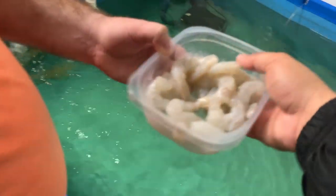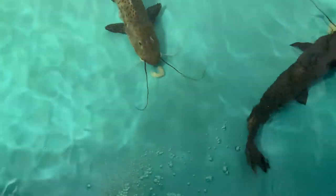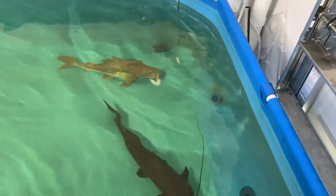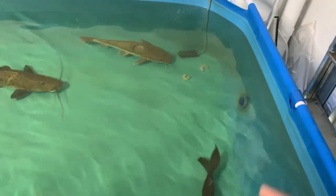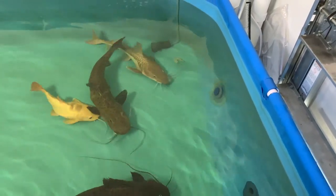Is that Yeti? Yeti, give me a shrimp. Shrimp. Here, my child. Take a shrimp. Oh my God, Whiskers is hungry and he's downing some stuff. Now shrimp, Tim, switch hands quickly. We can't be missing the feeds. Let's see who's gonna eat this piece of shrimp. You think Kitty's gonna do it? I don't doubt it. All right, let's see if Teddy likes to go ahead and eat those pieces of shrimp. Te gusta, my friend? No? No te gusta. Come on, you gotta eat. His mouth is over it. There you go. Good boy.